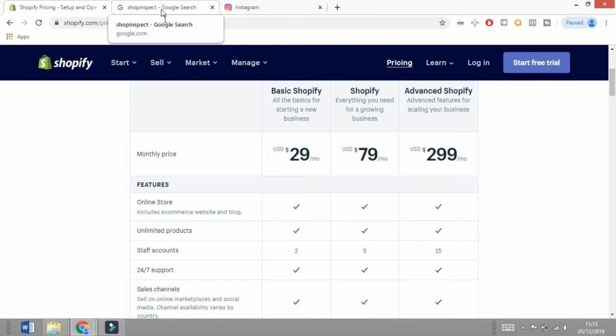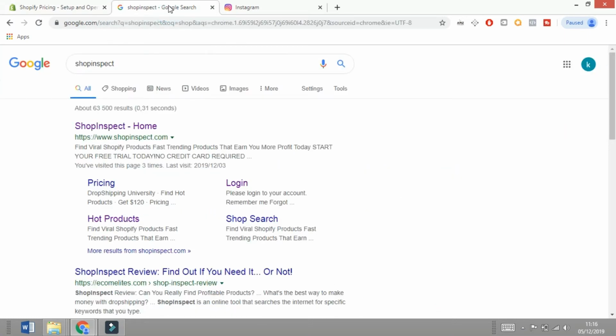So now you already set up this portion of the Shopify page, because you only really need the actual account and a domain name in this. Okay, if you want to buy a theme, obviously it's going to cost more, but I don't recommend that you buy any themes, because the themes that are already on the Shopify website are pretty good. The Debut is pretty good. All of these types of themes that are free are pretty good, and you can run with them and actually make a profitable store. All right, okay, so now we're going to go here to Shopinspect.